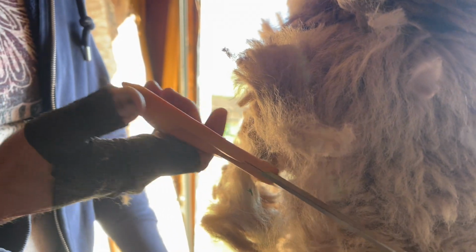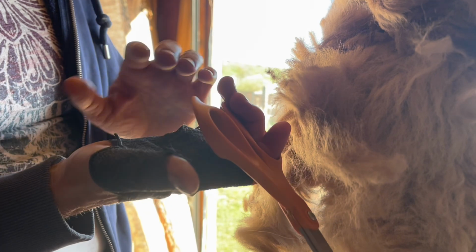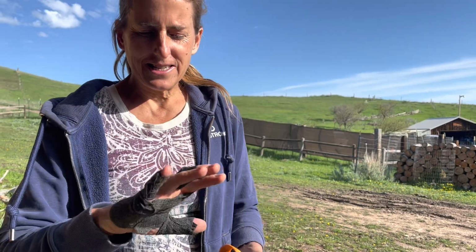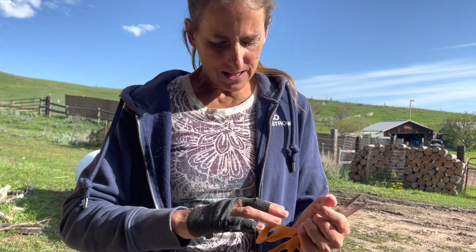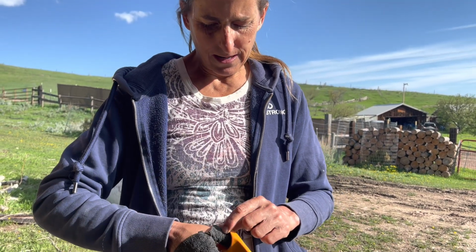One thing I just remembered is I like to tape my thumb up too because I don't want any friction. It's not going to be a problem for the first 5 or 6 alpacas, but after a dozen or so, your thumb's going to keep hitting these spots, and this has always helped. So that's how I like to tape my hand, and no, nothing's wrong with my hand. It's not hurt. I like to prevent problems. So I like to tape it wherever there could be a little bit of friction, which is right there, right there.